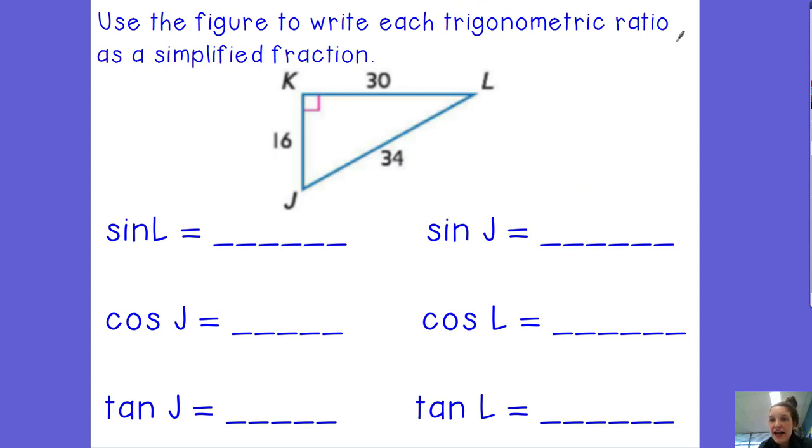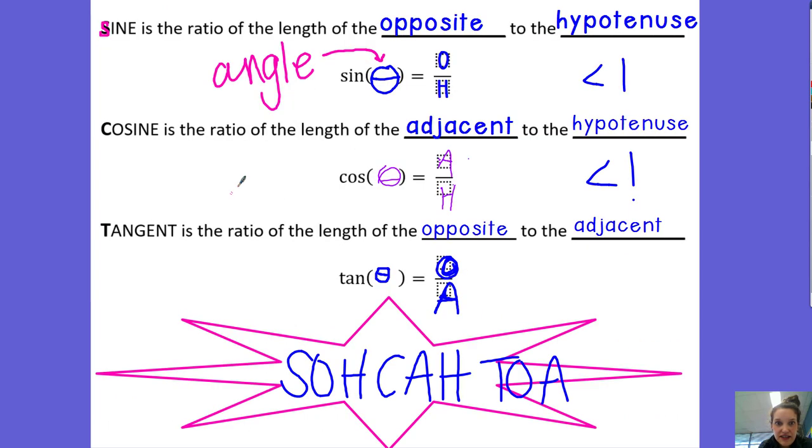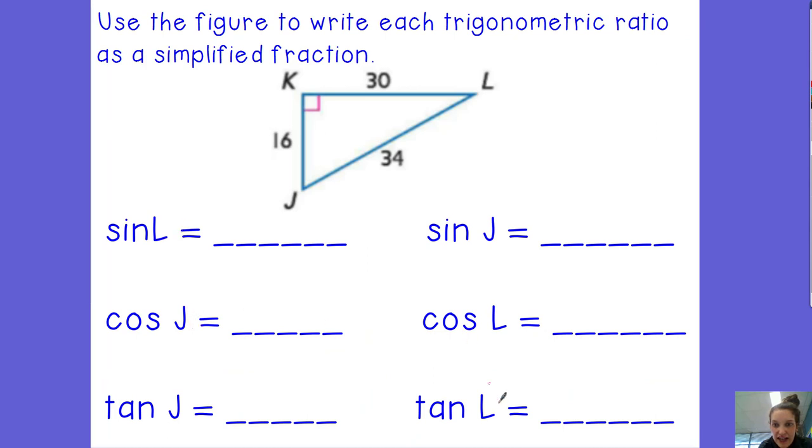We are going to actually find these ratios. So if you notice, this says sine of L, cosine of J, tangent of J. Remember the thing inside the parentheses. So you're finding sine of something. Sine of whatever goes right here is representing your angle. So on these problems, L and J are these angles. We're finding sine of certain angles. So notice we're going to find sine of angle L, and that's going to be something different than sine of angle J. So when I change the angle, I'm going to change the ratio.